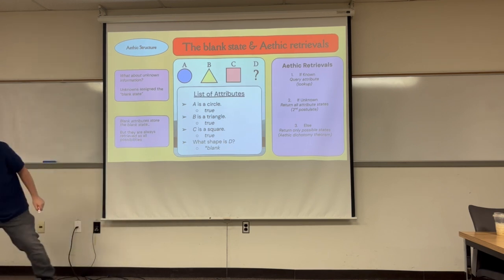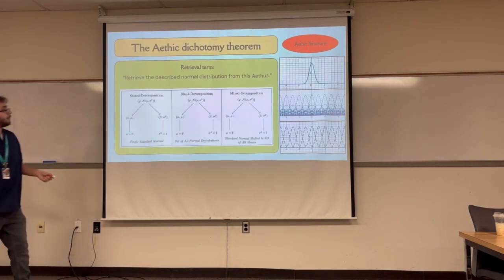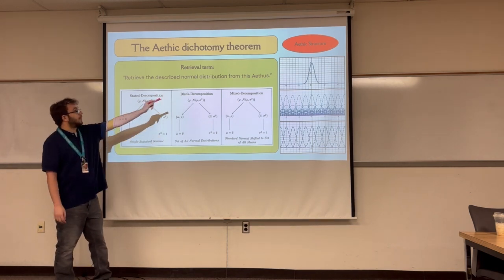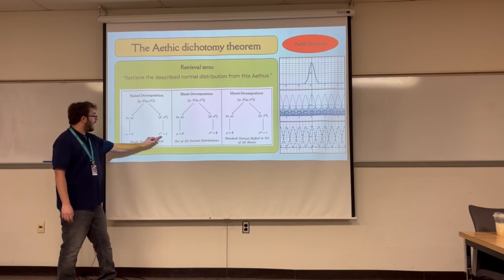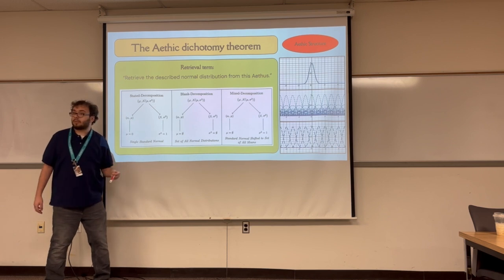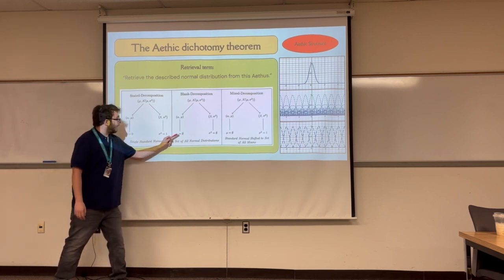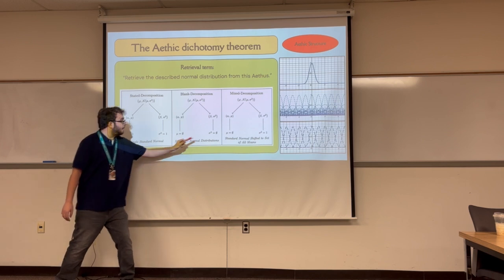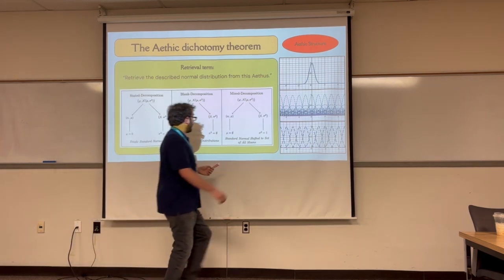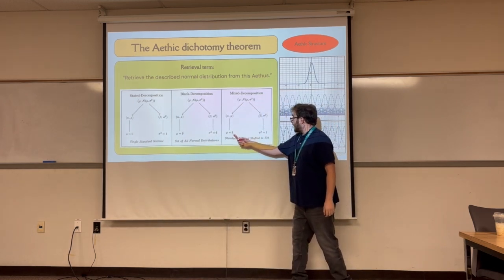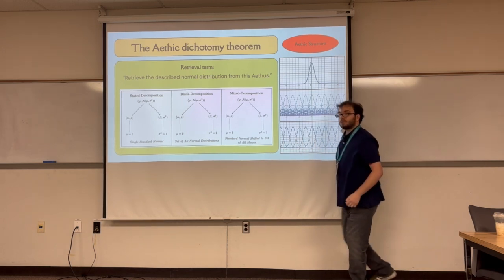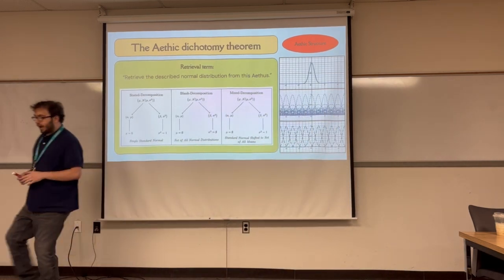So here's the normal distribution example. In this ethos, we had that top picture where the mean is fixed and the standard deviation is fixed. We retrieve from the ethos, give me that normal distribution, and it'll give you that. Now, if we allow the mean to be blank, and the standard deviation is blank too, it'll give you all the possible normal distributions. And if we only fix the standard deviation but keep the mean blank, then it will give you the set of all possible shifted normal distributions. So this is basically the structure for how we're setting this up.